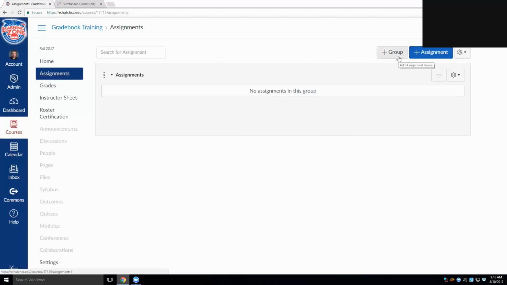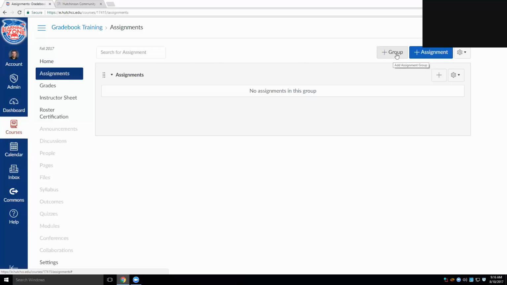Groups, you might call them categories, kind of the same idea. It's the way that you categorize your assignments in your class. So quizzes is a kind of a common group. Maybe exams, projects, it would be a group. Participation might be a group. So it's just a category of assignments. I would suggest thinking about what kind of categories you have before you start building your gradebook so you can have those categories ready to go. I'm going to go ahead and add some right now.